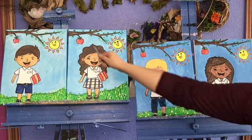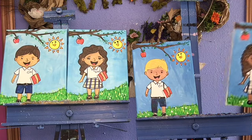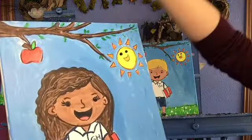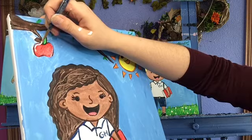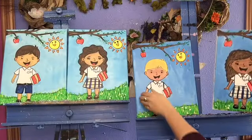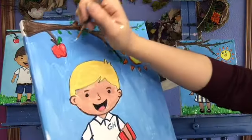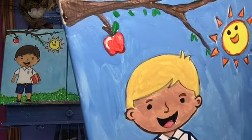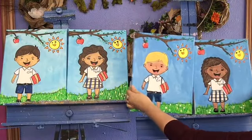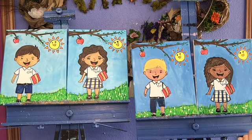I'm also going to add a little highlight of white on the apple, and then a little bit more paint on my brush, and then it's a shiny apple. So right here on the corner, I'm going to do a little sweep, a little sparkle. I'll show you that again on this guy. Just a little sweep, little sparkle on the apple. There we are.